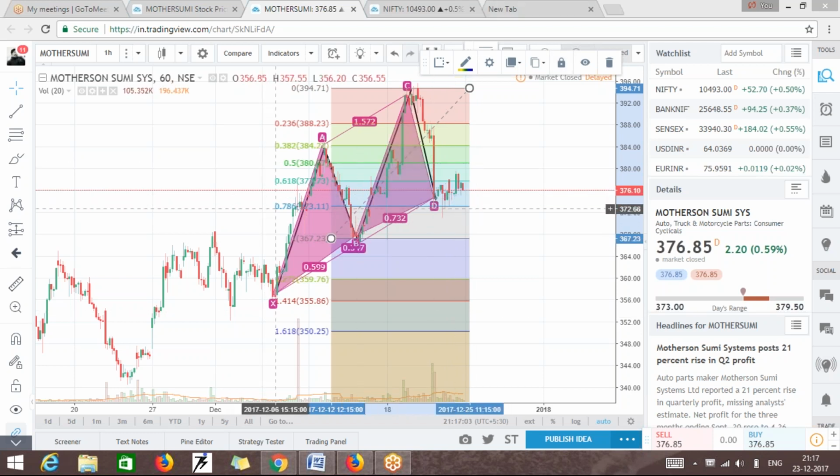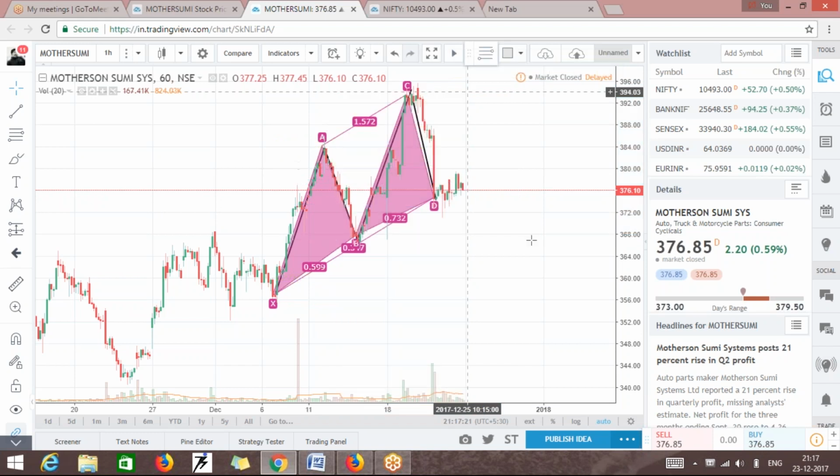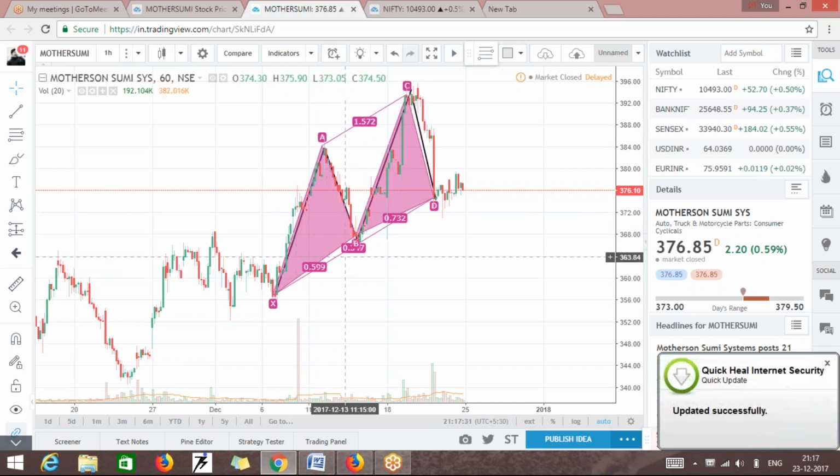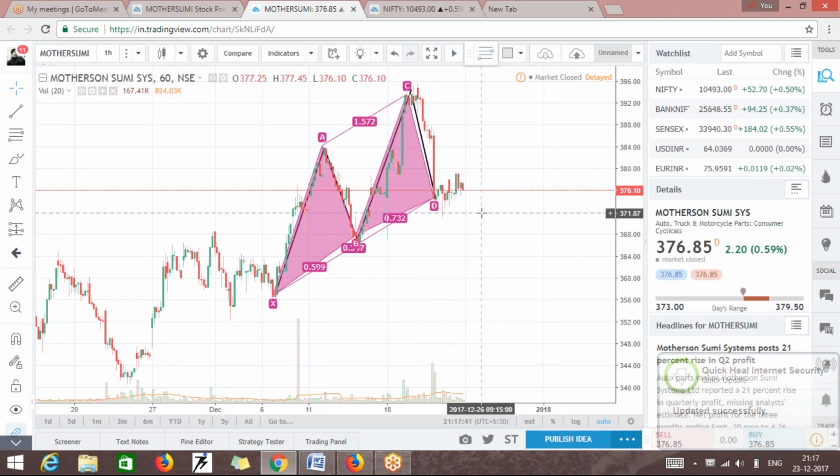So here we exactly got this 0.786. Please remember one thing, we need to see these criteria quite deeply, unless you will face problems while taking a trade. So this is where we got it. Even without taking this Fibonacci in TradingView, you could directly see this is 0.732, this is 1.57, and this is in the level of 0.507 to 0.317. So this is where exactly it's a bullish reversal pattern. So exactly here we could take a trade.